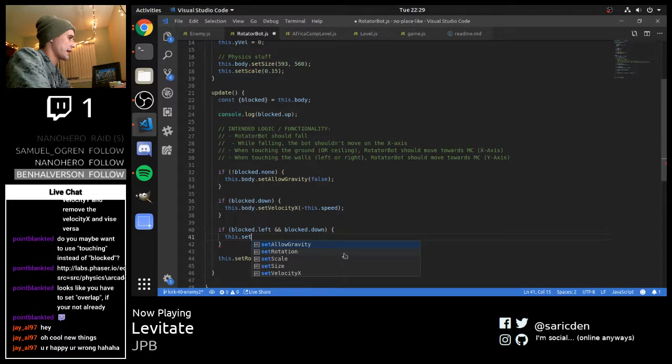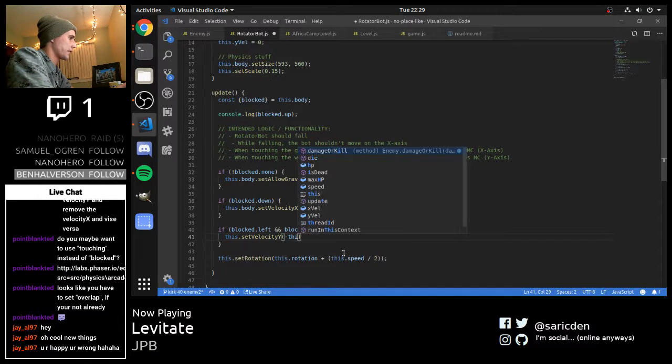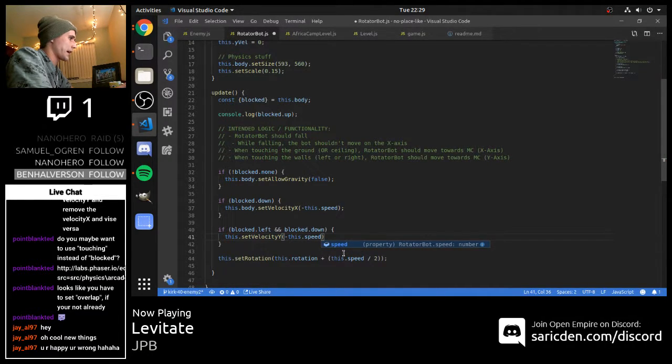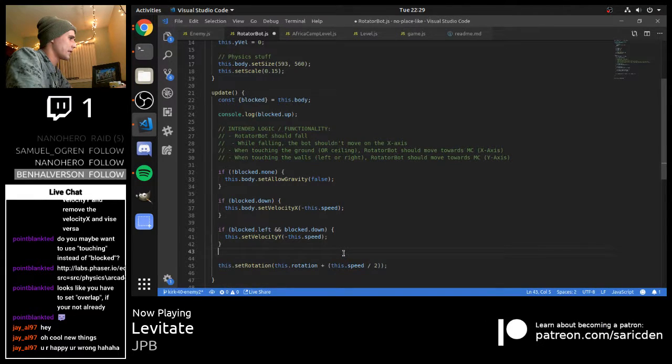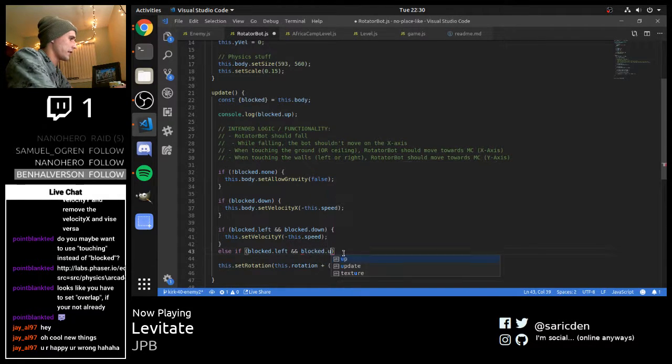This dot set velocity y, negative this dot speed. I think that's how we had it. A little different, but almost how we had it. And then we'll say else if blocks dot left and blocks dot up.